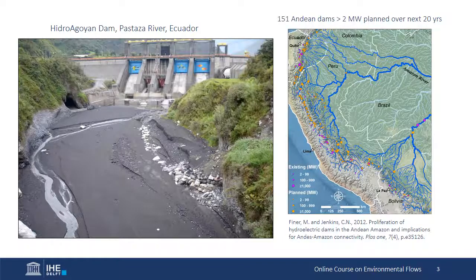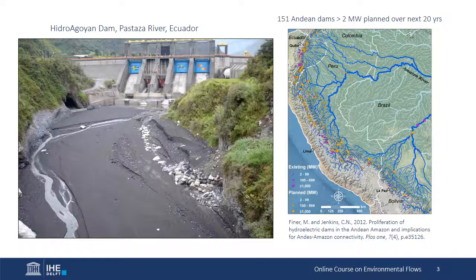The threat of many more images like this is real. The map to the right shows the location of more than 150 planned dams in the Andean Amazon region. The Amazon contains the most biologically diverse aquatic ecosystems in the world, and these headwater regions are of great importance as sources of nutrients and spawning grounds for some of the river's most commercially important species. Consequently, the dependence of downstream communities on the health of these headwater systems is enormous.